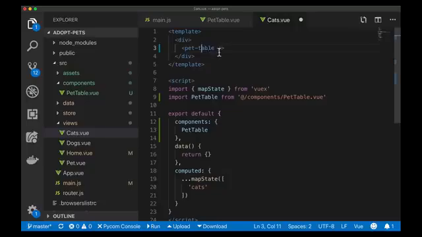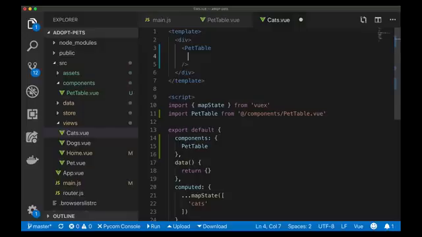Generally, the recommended way that I've heard from members of the core team and others, and also from using it myself, is to just keep it capitalized, and that lets you see the difference between the custom components that you create and the other HTML tags like div.